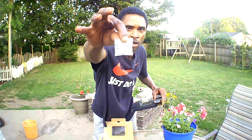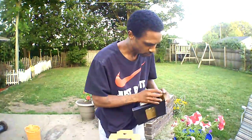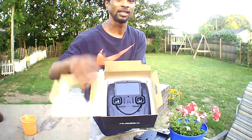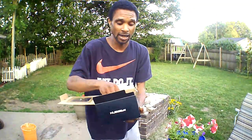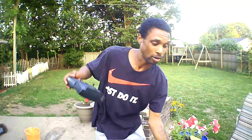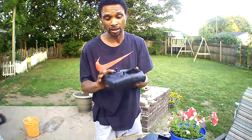Extra props, 4, so they give you enough for the whole set, that's nice. And then here's what I'm excited about. Nice, that 5.8 GHz transmitter. You can sync this up with this drone, and you can sync it up with other drones and look at that screen. And it's got a built-in DVR on the side where you can put a formatted SD card in there and record your flights. So that's nice. A lot of these goggles don't even come out with the built-in DVR. This one does.